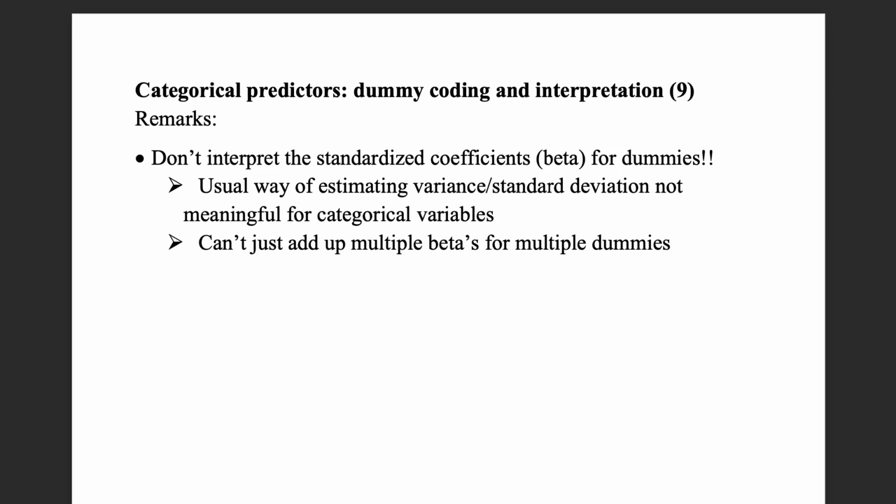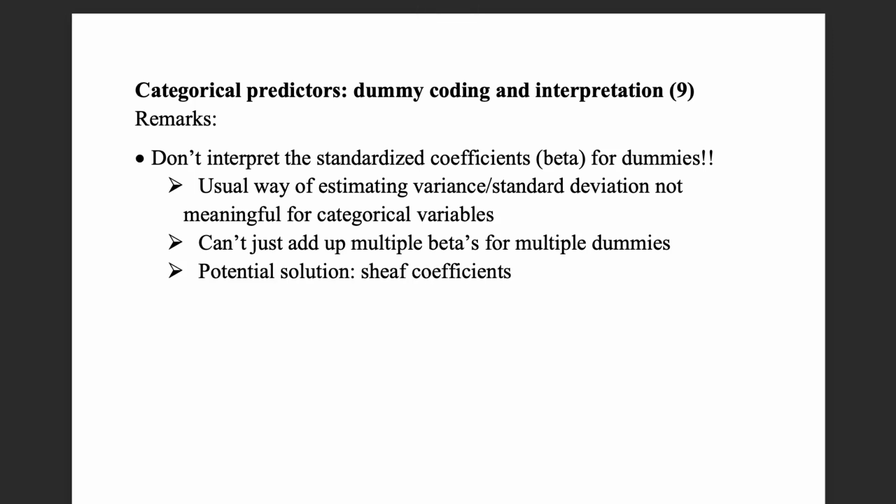And the other reason why it really makes no sense to look at the standardized coefficients is if you have more than one dummy variable. So for instance, in our example, we had religious denomination in 4 different categories. So you get 3 different dummy coefficients. Well, how are you now going to make a conclusion about what is then the overall size of the effect of religious denominations, of being religious?